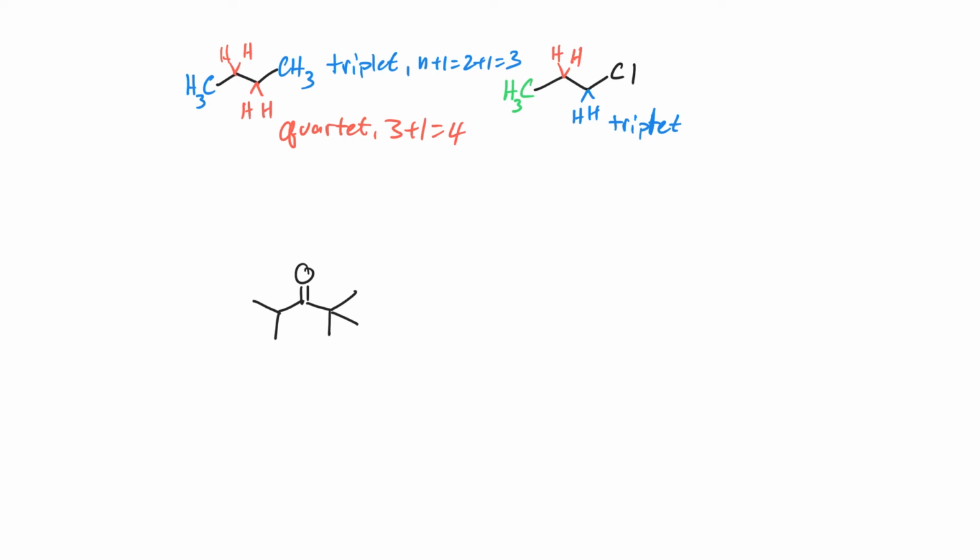So the red hydrogens are an interesting case. I hope you would agree that this molecule does not have any symmetry. So I have 3 different color hydrogens. They correspond with 3 different types of hydrogens, 3 different chemical environments. The red hydrogens are next to a CH2 on the right and a CH3 on the left. So the red hydrogens should be 5 plus 1 equals 6, a sextet. We should have 6 lines in the signal for this CH2 because it is adjacent to 5 inequivalent hydrogens.